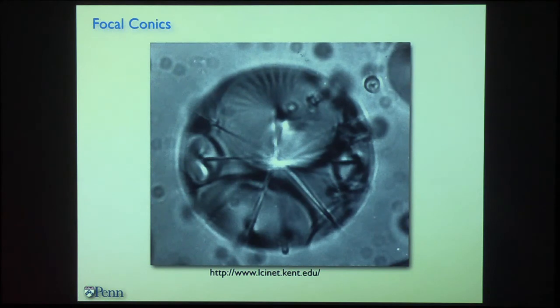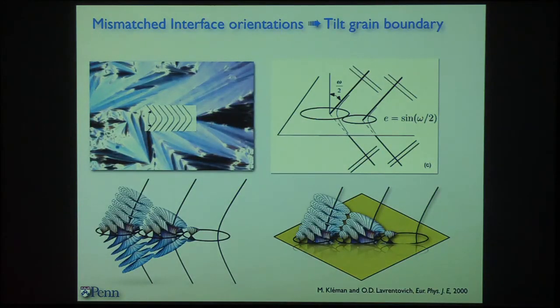And those are the things coming out. You can actually take a bunch of them together and build a grain boundary out of them in a smectic. You don't have to just have a wall like in a crystal. You can actually glue them together. These are ones that are boosted. So then you have these two asymptotic directions, which are the hyperbola, and you can actually build layers that way.